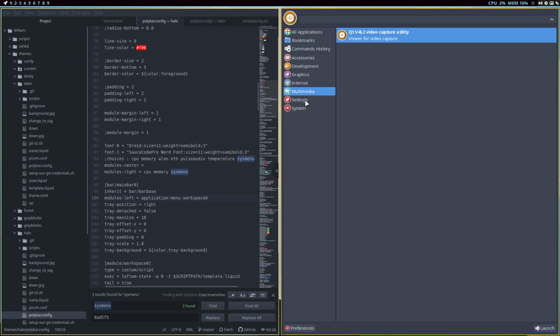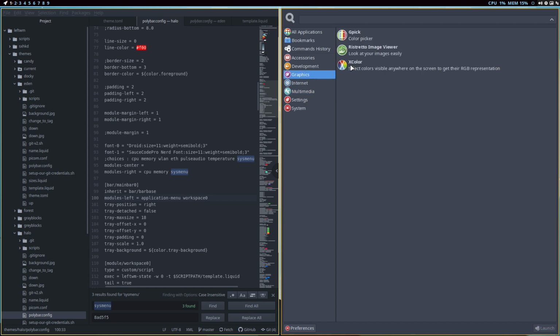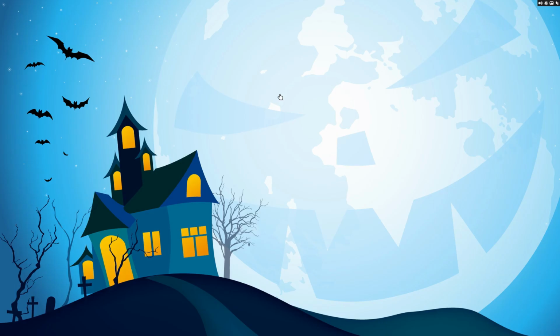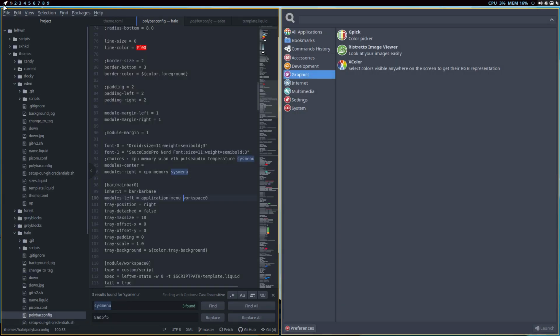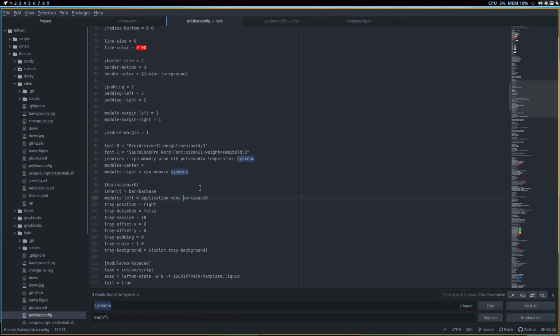It's all here. And here's Xcolor. Oh, I should make an icon for it. So, do we need this? No. Super Shift D. There it is. Xcolor. Boom. Run. Click. This is the color, and we have it. But we don't see it because it's not launched in the terminal. But voila. Do we need it? For me, no. I can live without application menus. So bye. So we have this.